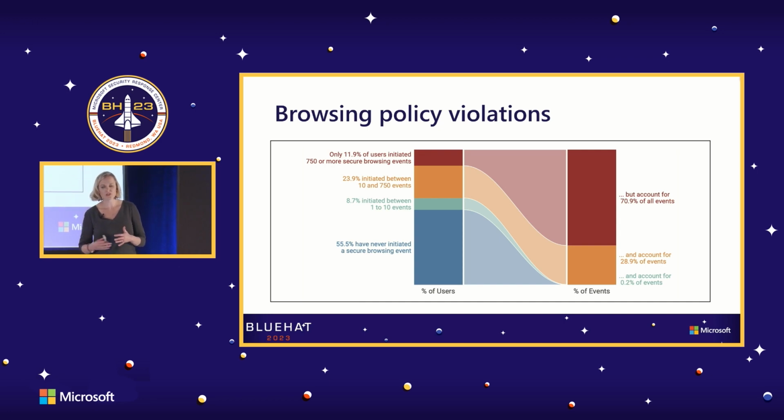And you see, even though it's a little bit more distributed, still about 12% of our populations account for about 71% of browsing violations. So once we started seeing this pattern that a small number of employees were responsible for a large number of violations, we started asking the question: are there ways that we can start benchmarking what a high-risk user looks like across enterprises? Now, this is a very organization-specific definition, because in one organization, one phishing click could equate to a high-risk user, where in another organization it could be 20.